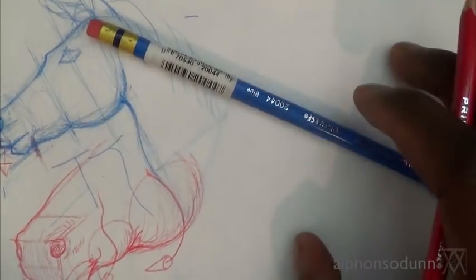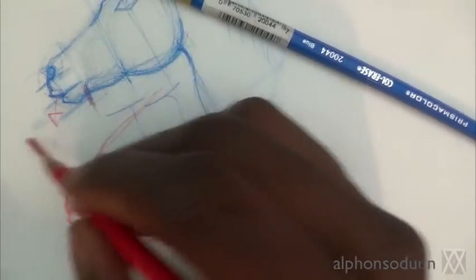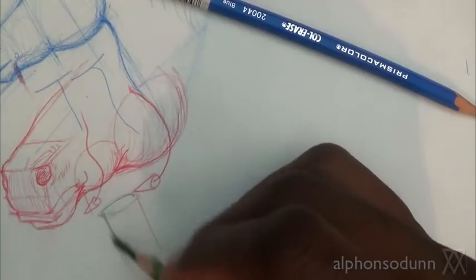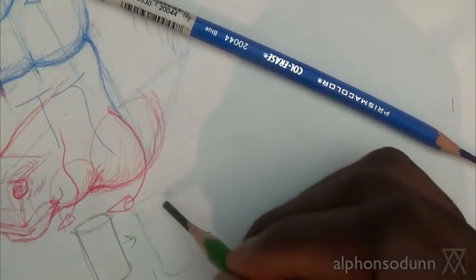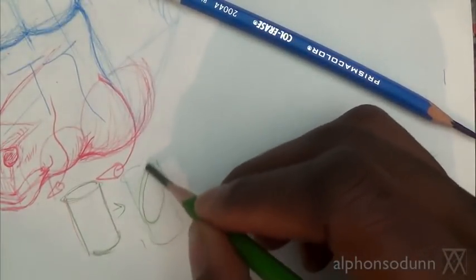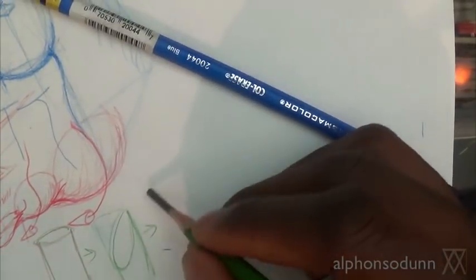Also, before I actually do a drawing right here, I also point out, when I'm drawing the ear, I think of the ear as, imagine a cylinder like this. I'll do it with my green one. I like using these different colors. So you have a cylinder like this. Now I'm going to slice it, just like I'm doing like this. See that? I just cut away a section of it. And then after that, you pretty much got it.